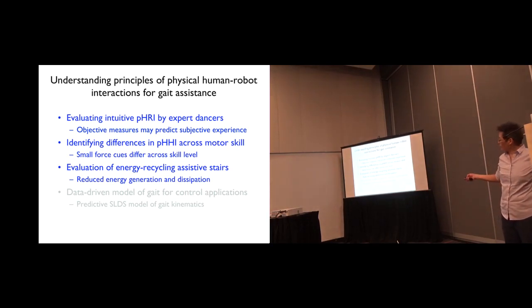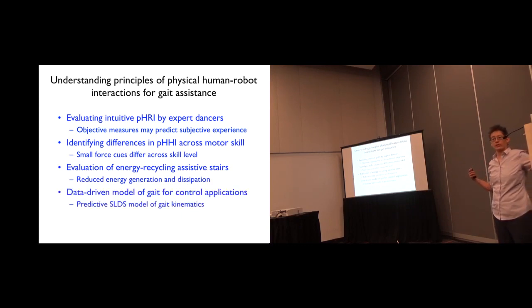But getting back to how would we know whether we were altering how people walk during these human-robot interactions or human-human interactions, we've really had to go back and say, how would we evaluate this? We can't get a model to simulate a person. Can we get better measures of what's happening to the people when they're walking? And so this is work that was presented as a poster here.